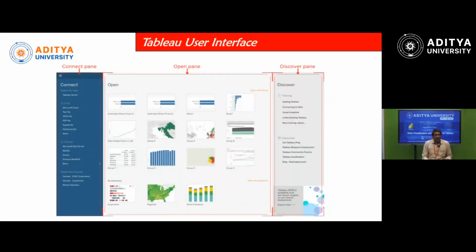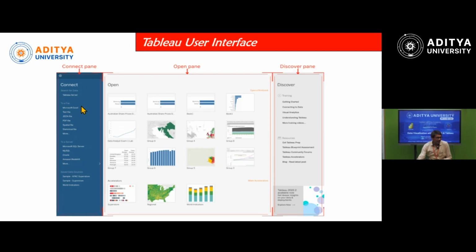Then we'll be looking at how the Tableau user interface looks. As part of the Tableau user interface, this is the first and foremost thing available. Nowadays, in the newer versions, this might not look the same for you. This is nothing but one of the graphs which is being generated. You can open any graph directly. So nowadays, this is a blank page.